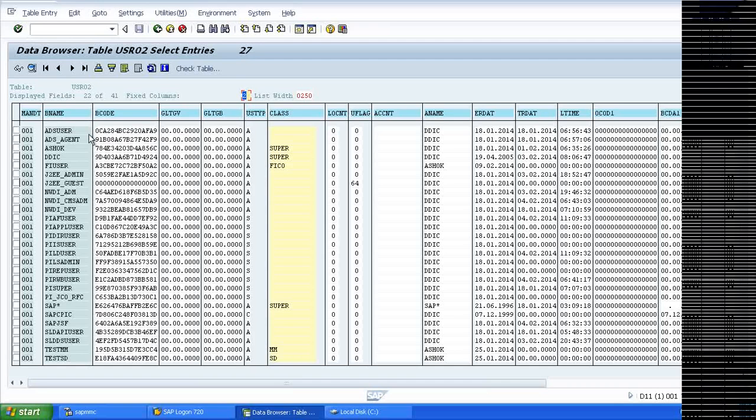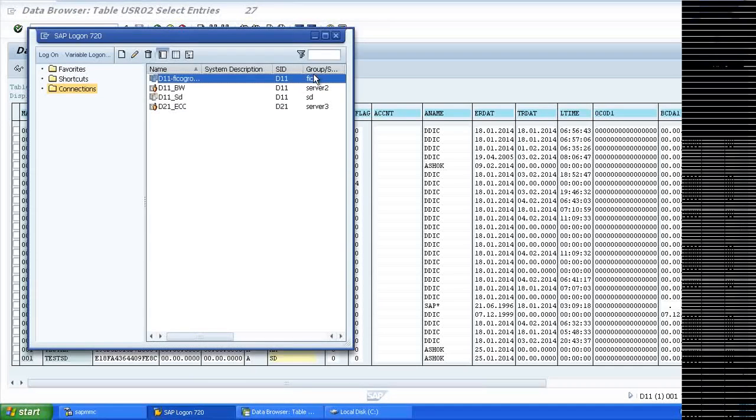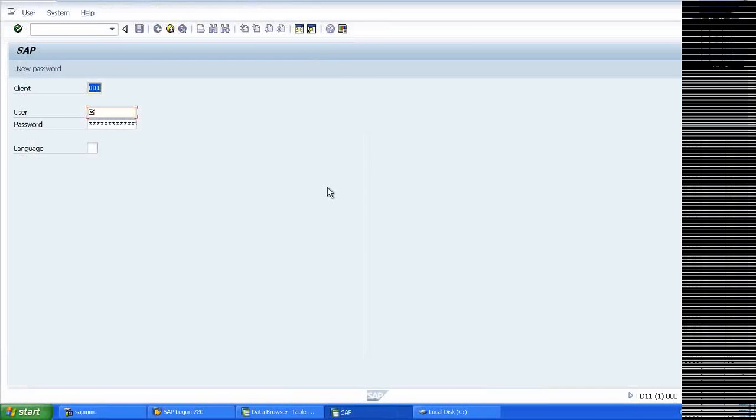See, because the MANDT entity field is there, I can show only those users. But remember, this USR02 contains other users as well. Now I will show you. See, I am logging into 800 client. I have 800 client as well. See, changing the client number here to 800, and I am giving the user ID of the 800.